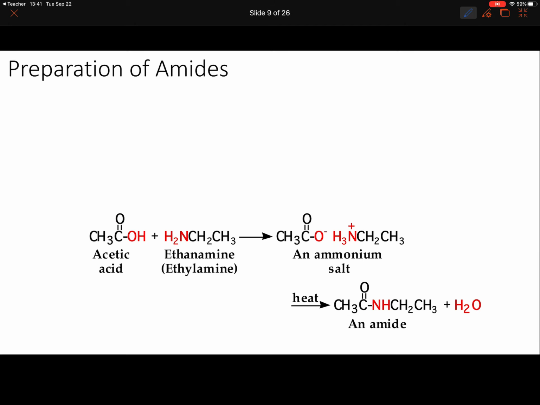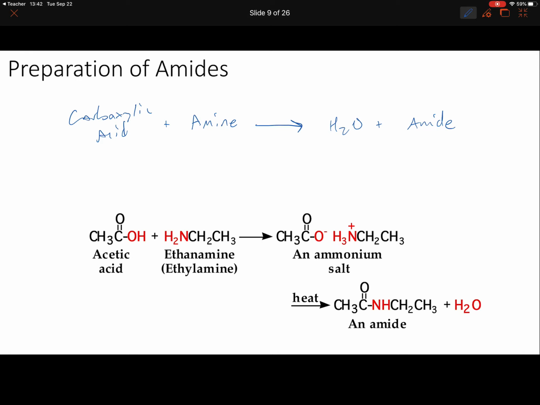As for amides, we can kind of do the same thing. In principle, we can form an amide by treating a carboxylic acid with an amine. Again, removing the OH from the acid, the H from the amine to form water and your amide. Now, in practice, what occurs if the two are mixed is an acid-base reaction to form an ammonium salt. So, that's not what we want to happen.